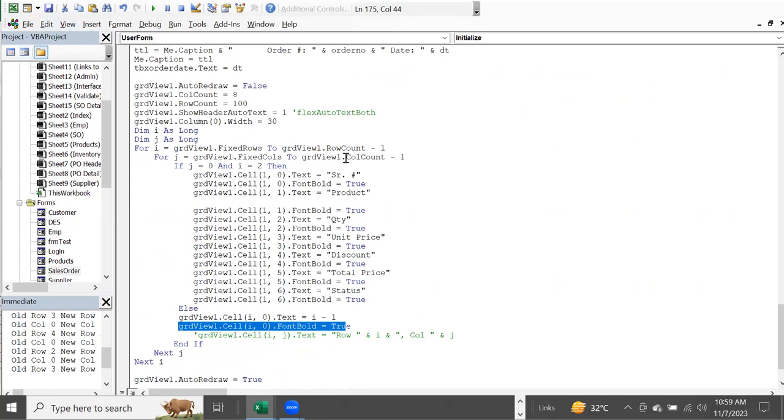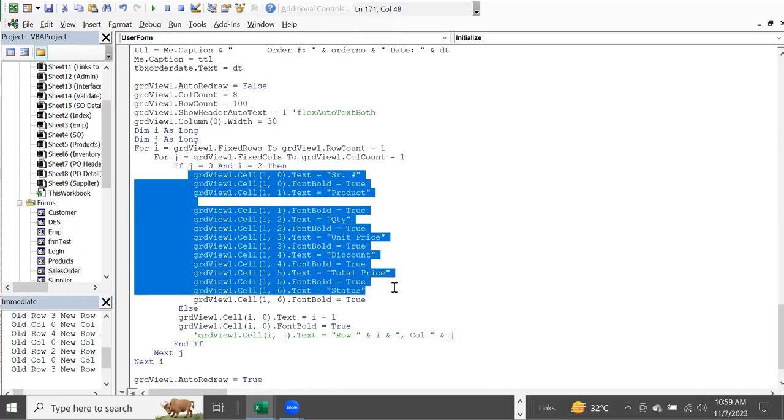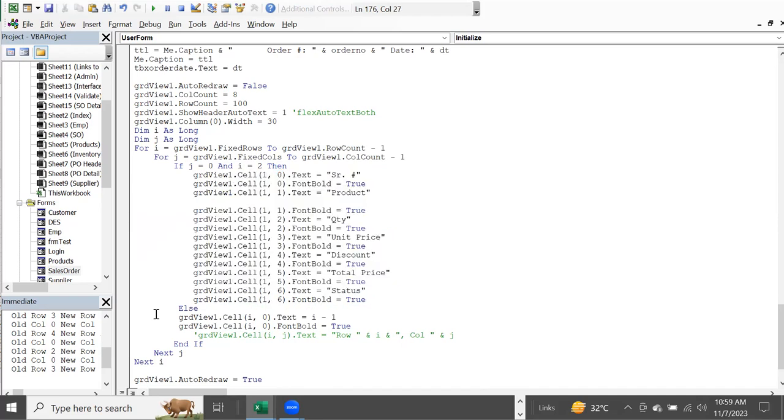Right? So it is doing two things. One is creating the heading row, and then also it is putting the numbers in the lines.